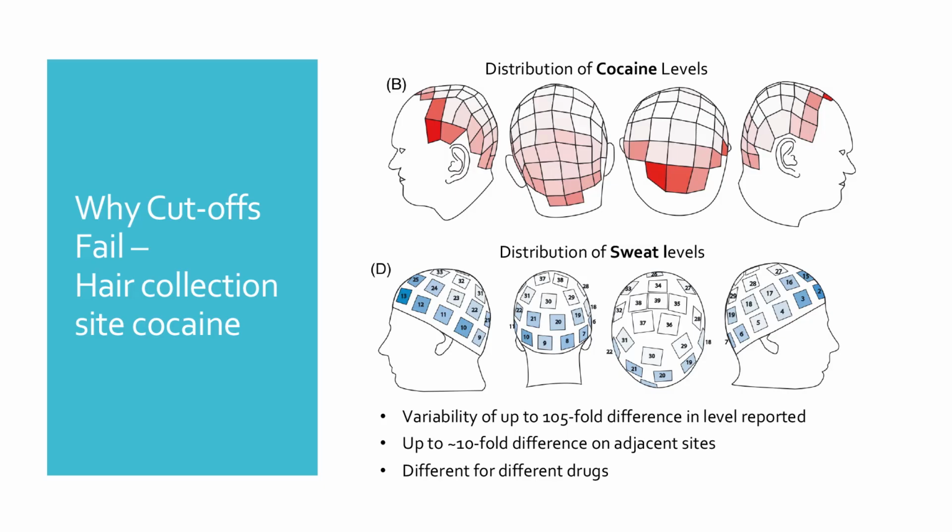There's a lot of research that has shown that depending on where you collect a sample from on the scalp, whether you collect it from here or here or here, for certain drugs you can get very different levels. For the same person from here or here, there can be 10, 15-fold differences in the levels. So it's crucial that we are consistent as best we can be in terms of where we collect the sample.